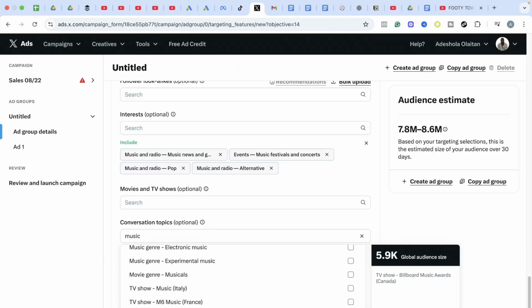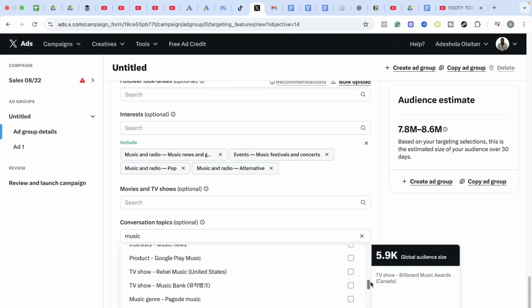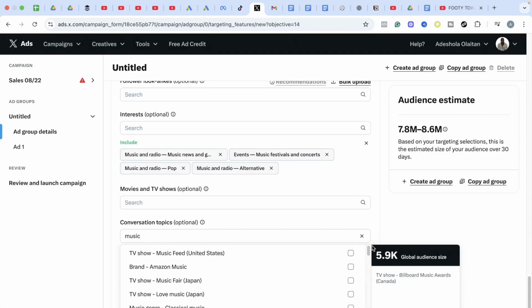You can target people based on all these kinds of conversations that they have on X. So these are the kind of things. You need to identify the kind of product you want to sell as a business owner or as an advertiser on X. Once you identify the product you want to sell, start building your audience based on their demographics, based on gender. So once you identify that, you target your audience.